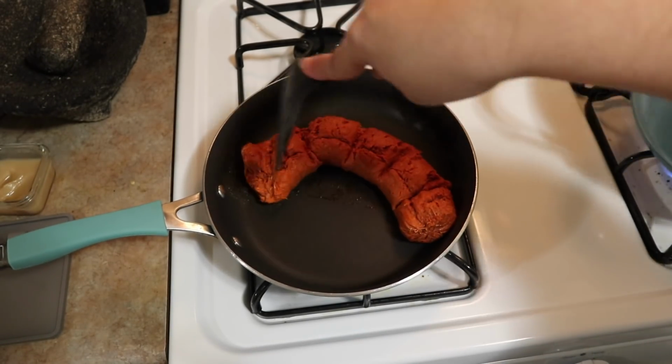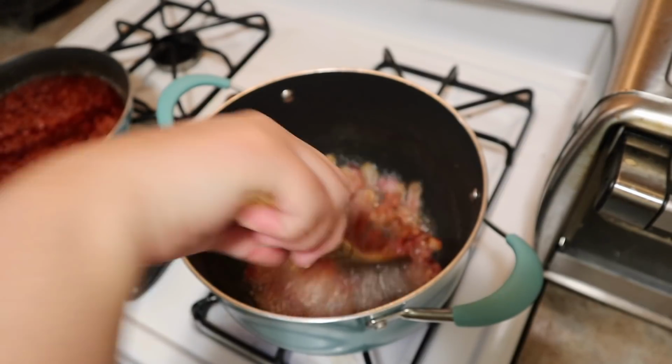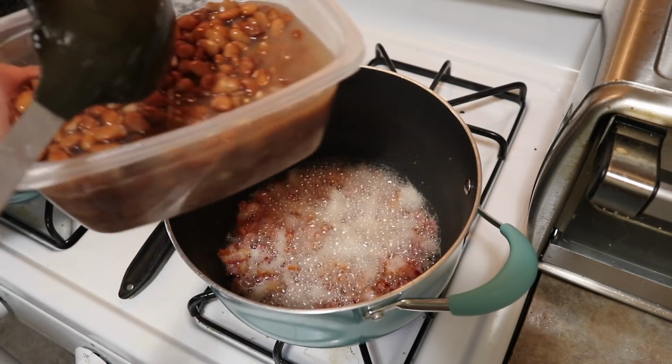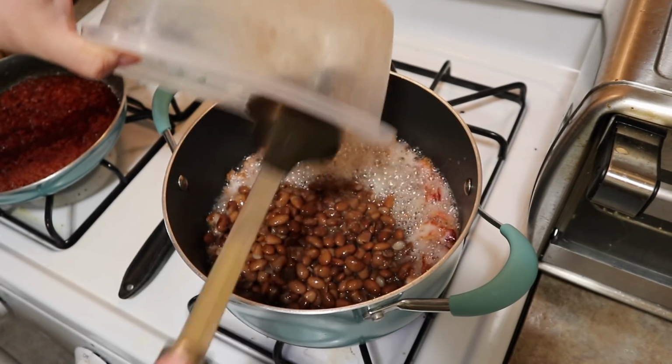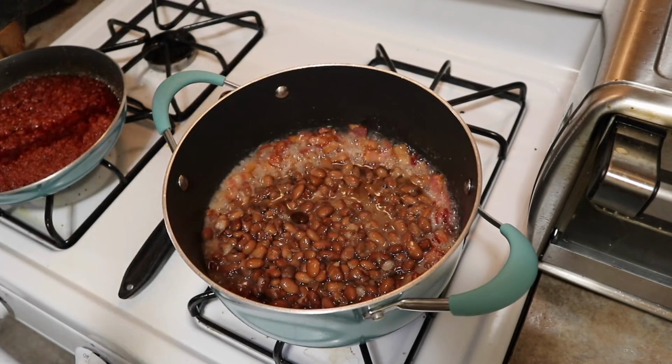My in-laws make this every year during the holidays and especially for Christmas Eve. It's a really good side dish that we make with tamales, and since I am using the Costco tamales, I thought I would make the frijoles puercos, and I thought it would go really good on the side.